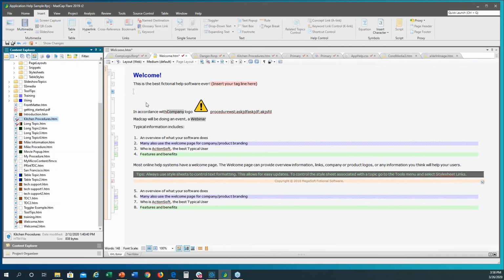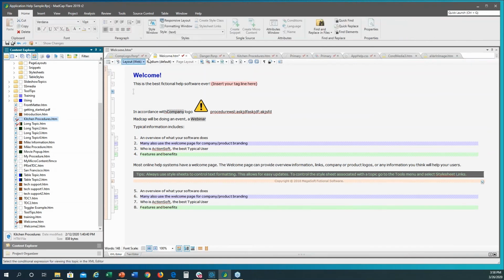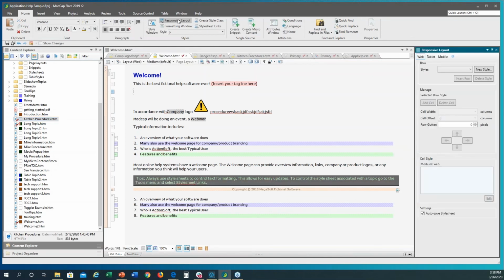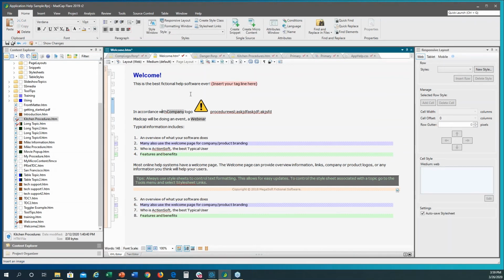We go into this in super depth in the advanced training class. But if you go to the Home tab inside of Flare, there's a button labeled Responsive Layout. If I open this up, there's actually this dedicated little tool here. What if I want 3 graphics side by side on the desktop, but if they load this on a phone, instead of getting all mashed up and getting a horizontal scroll bar, I want those to flip and be stacked vertically? All right, I've got 1 minute to do this. I don't know if I can. Let's see how quickly I can do this.